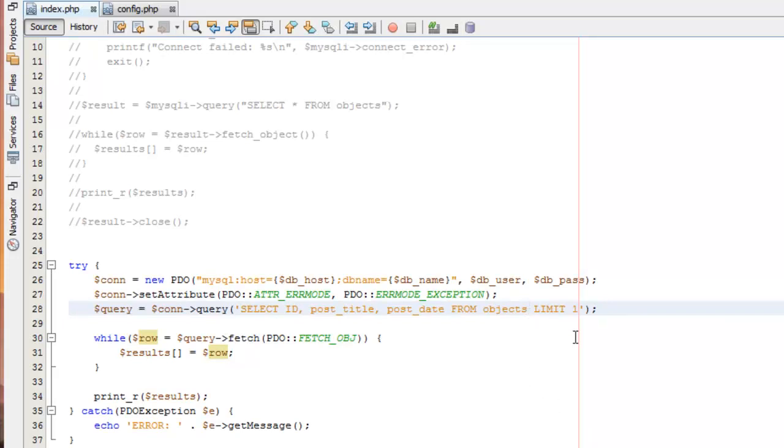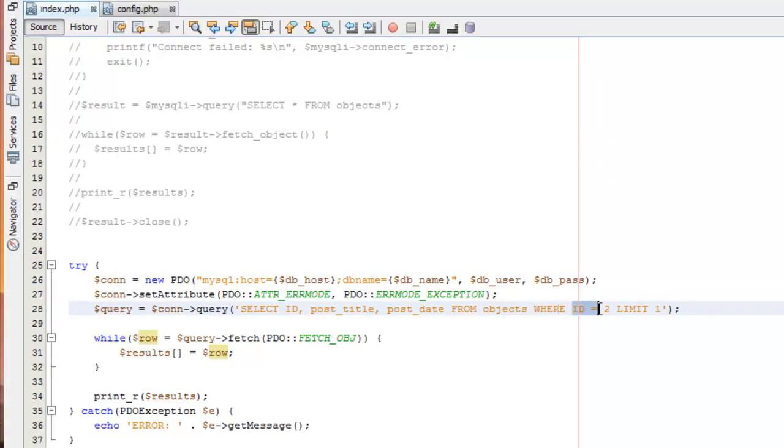We can also do some sort of where clause. So where, let's just do ID equals 1 as our where clause. We're going to do limit 1. It's actually the same thing because only the first record is going to have an ID of 1. We can maybe change this to ID equals 2 and then limit it to 1.